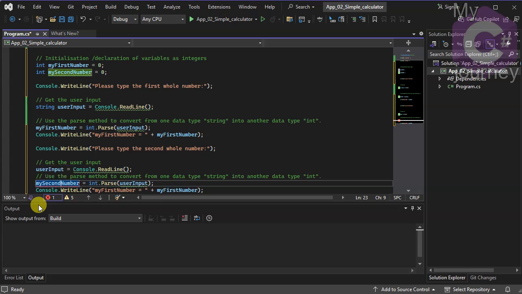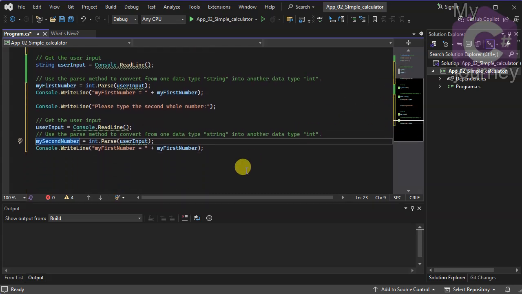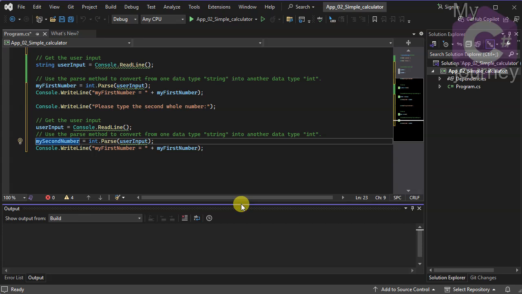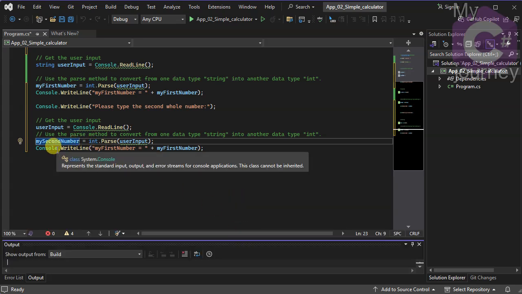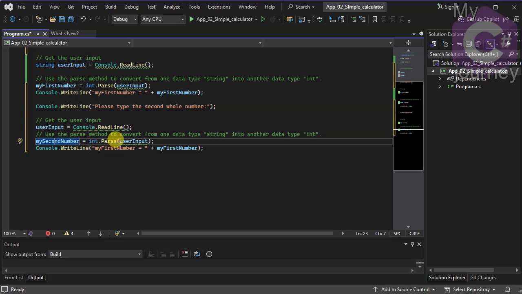At this point we tell the machine to Console.Write my second number. You see the variable names are very intuitive.